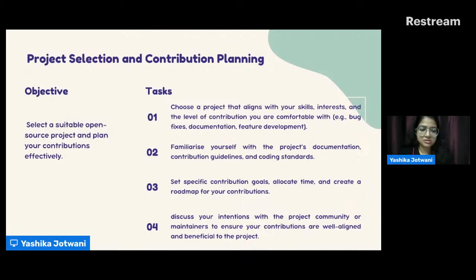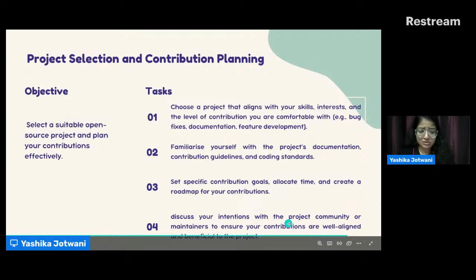What I personally suggest is to Google most of the things, and you will easily find answers, because of Stack Overflow, or you can also ask ChatGPT about the stuff. So yeah, make your specific contribution goals. Allocate time. Okay, for this month I will focus on these two high difficulty level issues, and I'll try to complete them. Eventually that would help a lot in your journey of contributing to open source projects.